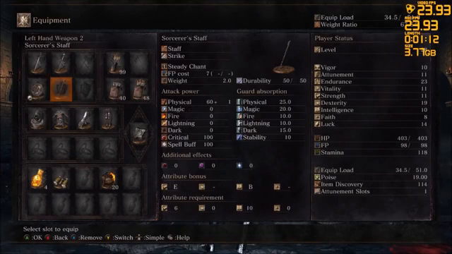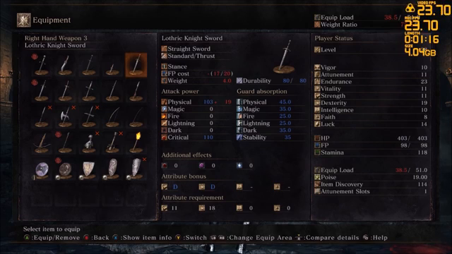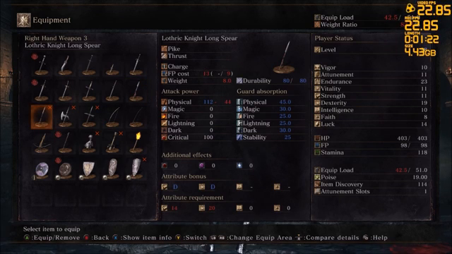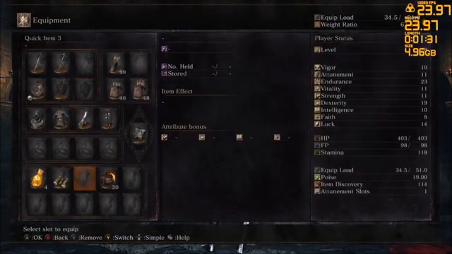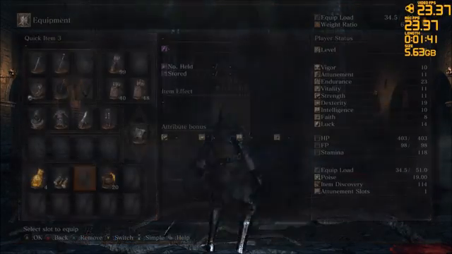Oh, pardon me. Got a little bit of something in my throat. Anyway, I now have 2 Lothric Knight swords and a Lothric Knight shield to boot. And also a Lothric Knight long spear. So I have gotten pretty much everything they could possibly drop, including some 12 total embers now. So I've gotten like, what, 4 or 5 from them? Yeah. Everything from them except the thing I needed.